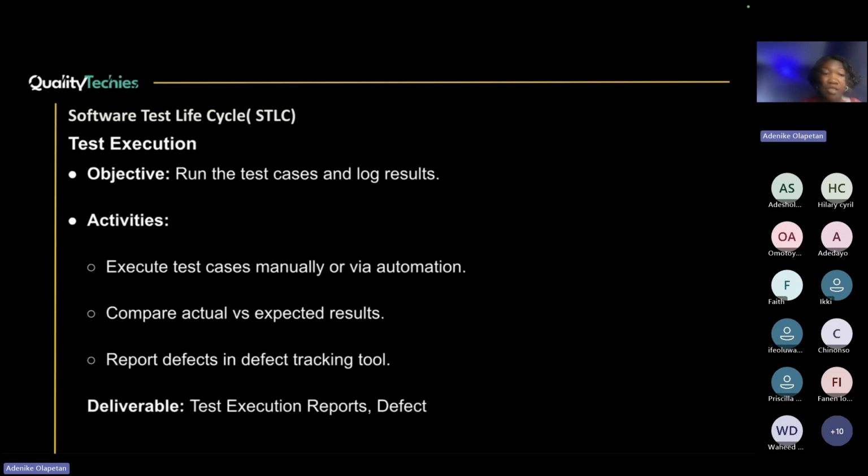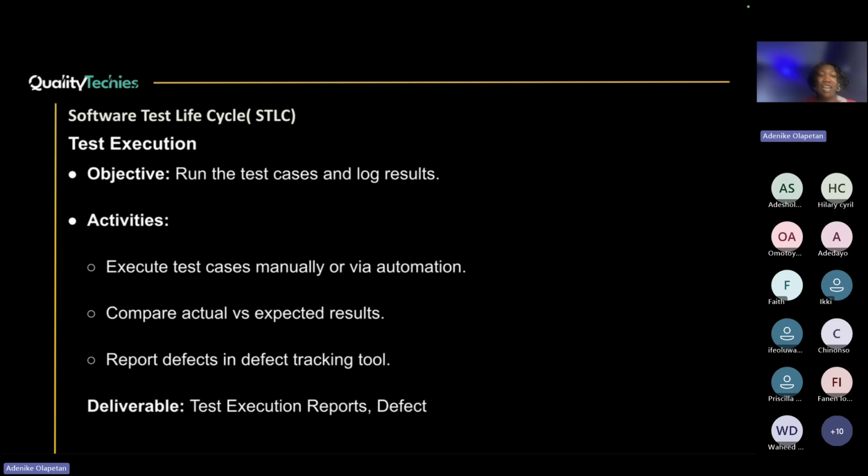So the next one is test execution. When you have written your test cases, the next thing is you start executing them. What do I mean by that? You've written all the test cases, like verify user can log in, verify user can log in with valid and invalid credentials, user can make transactions, and all those things.